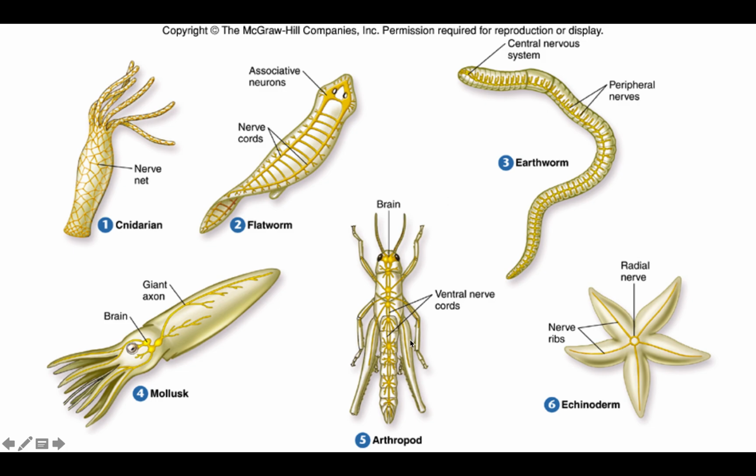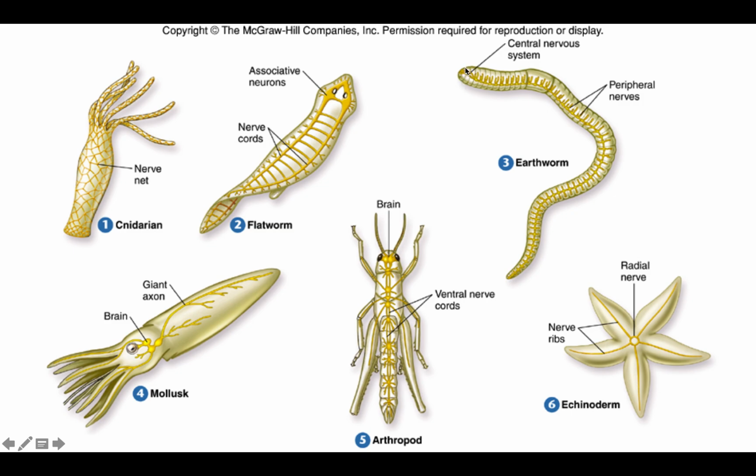So here are your different types of invertebrates. You have a nerve net here. You can see there's no centralized nervous system. This is just sensory and motor neurons spread out like a big net. Okay, you have flatworms. These are going to be nerve cords. Okay, you have somewhat of it. All right, but for the most part, just sending and receiving. Then finally, you have up here, it's very small.